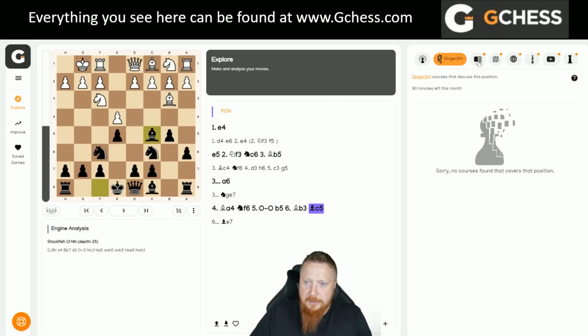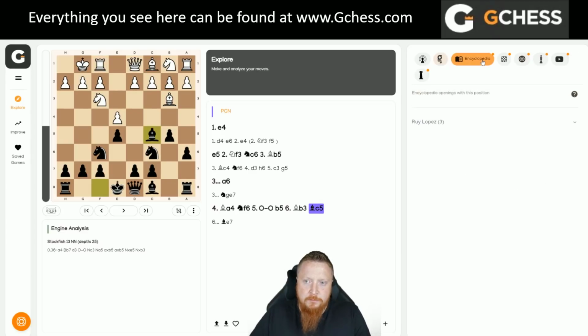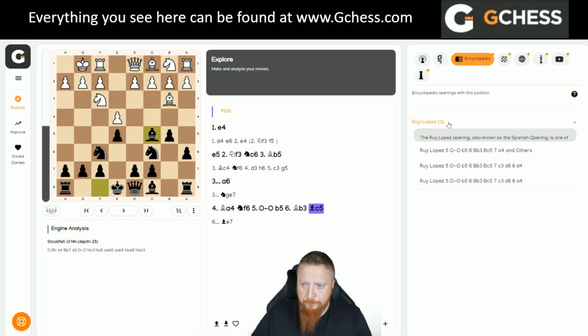So this one here, which you can see, is our encyclopedia. If I click that one there, you can see now it has in this position 3 searches on this position. So you just click it again, very simple, and it brings up 3 different variations there.